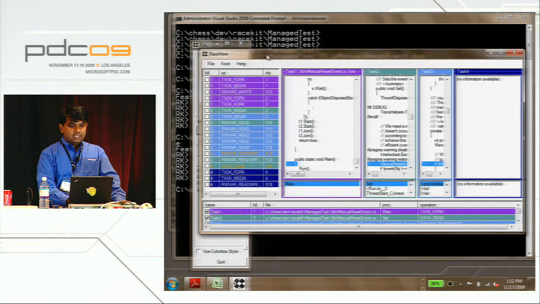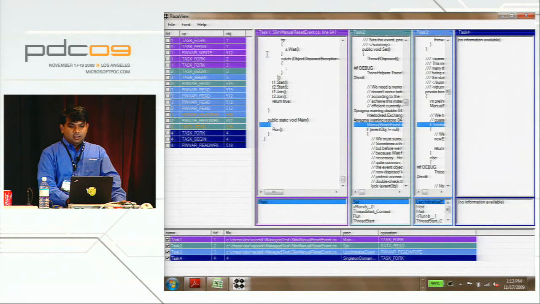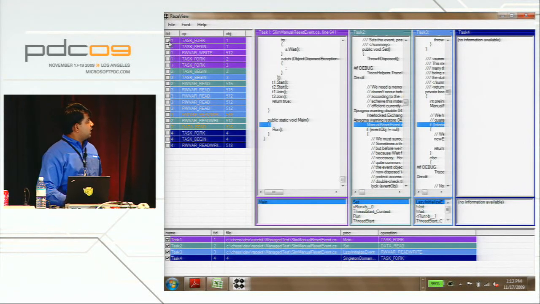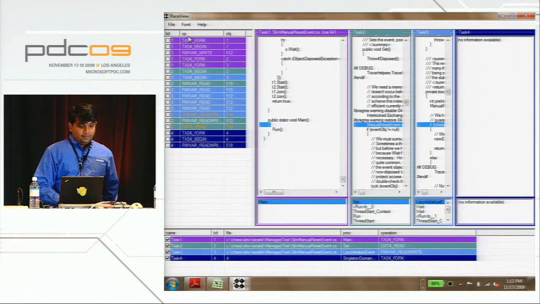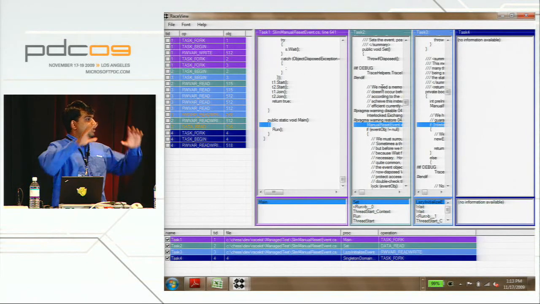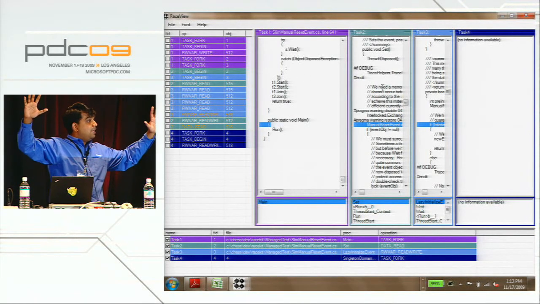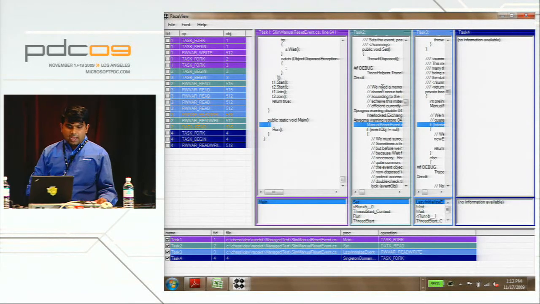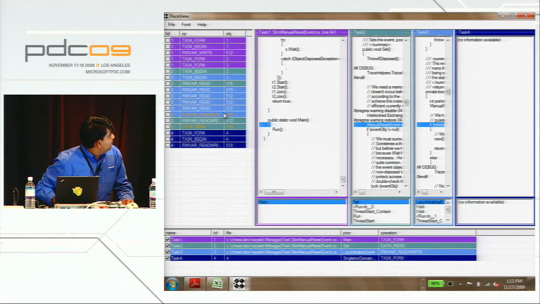Let me show. On this side is the history of everything that happened, the different synchronizations and data accesses your program did. And these are the code for the 4 threads in this application. If you have a dual monitor, you can see 8 threads very nicely in this GUI. I don't think it's visible on this monitor.